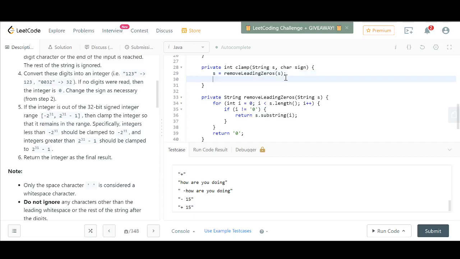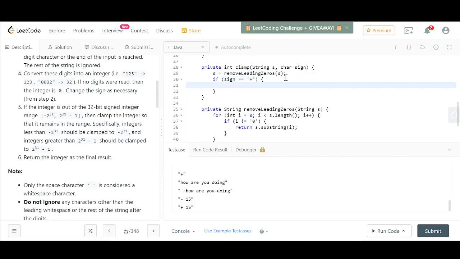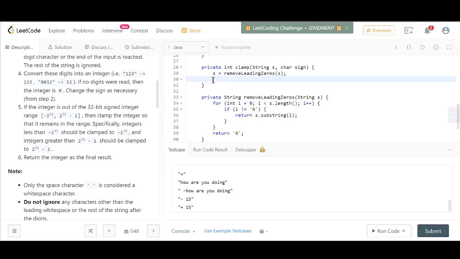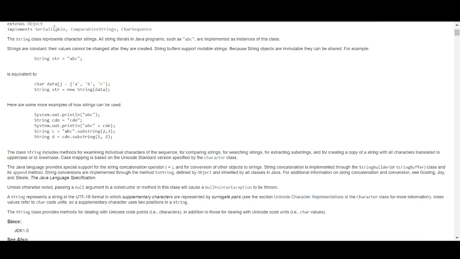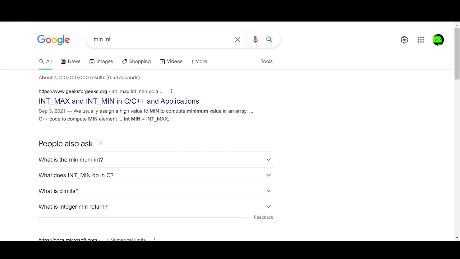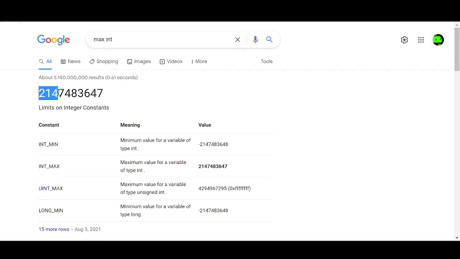And then we need to see if sign equals plus, then return. Actually, yeah, we only have to do this stuff if s.length is greater than how many? 3, 4, 5, 6, 7, 10.